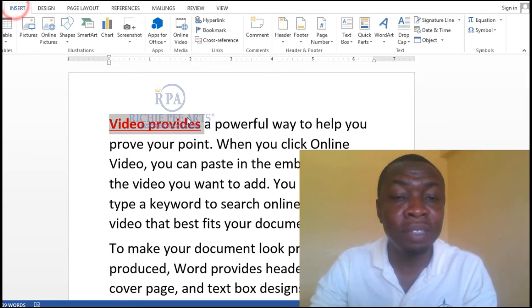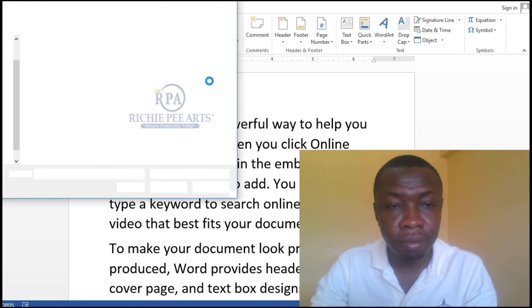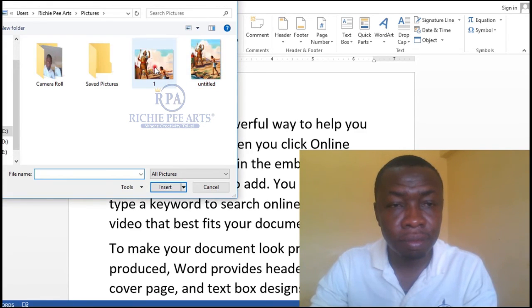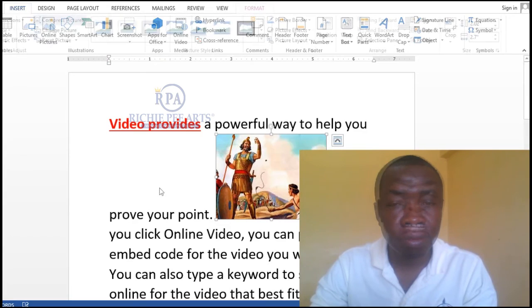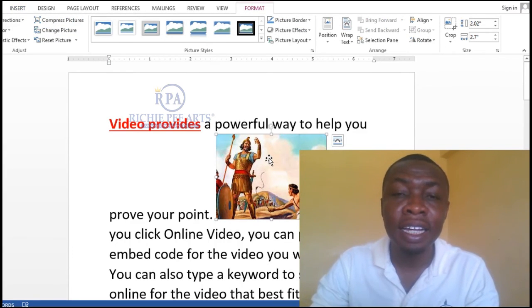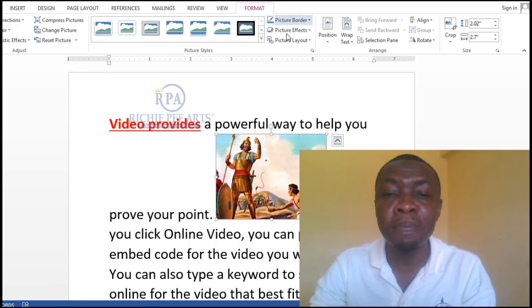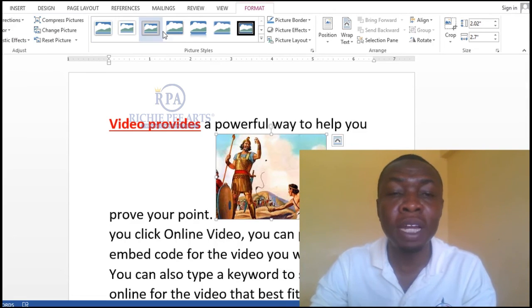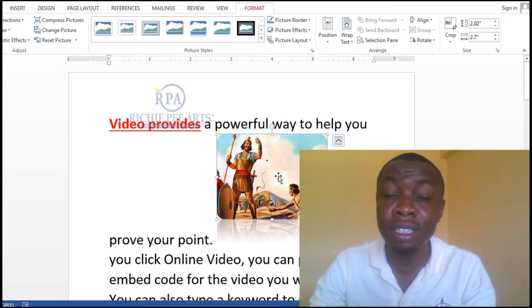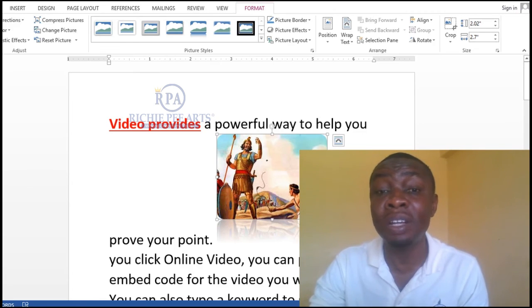So if you go to the insert, we can insert a picture. When you insert a picture, there are other tabs that appear. That tab is known as contextual tab. It only appears when it's needed, so it can further help you to manipulate the image. We'll be doing that in our subsequent lessons. This lesson is just to give you a general overview about the interface and the workflow.